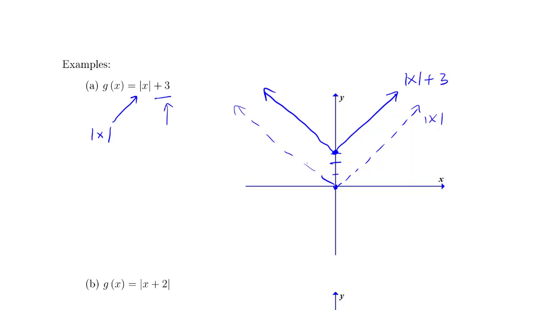Right here I'm doing it all on one set of axes. In the future, when we do more transformations, I'm going to use separate axes to show each transformation so it doesn't get too confusing on one graph. But since we're only making one movement here, it's okay to do it on one graph.